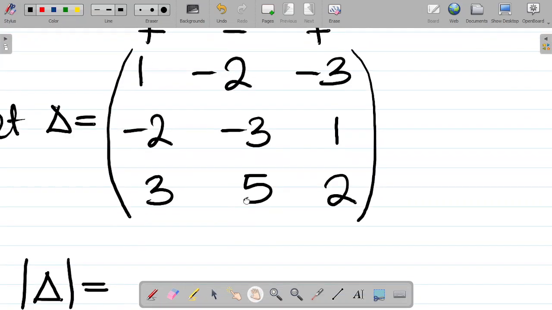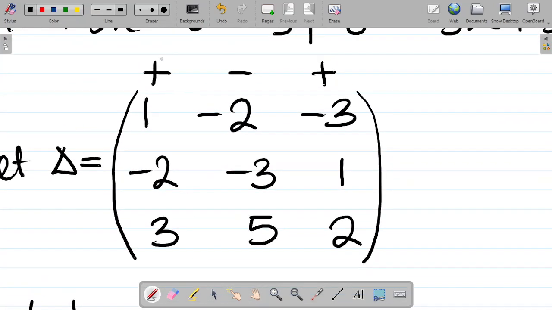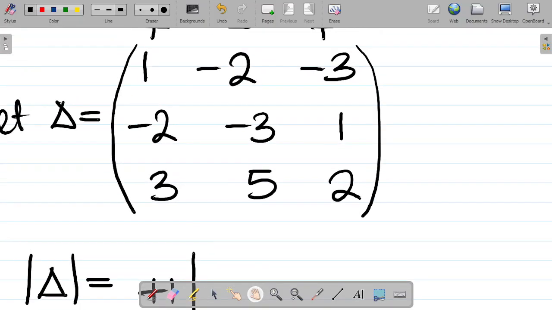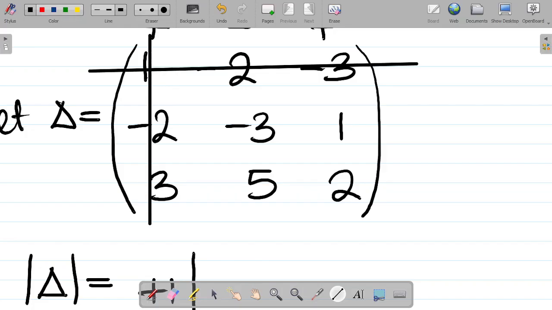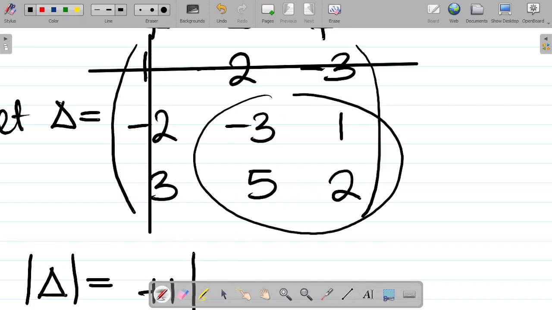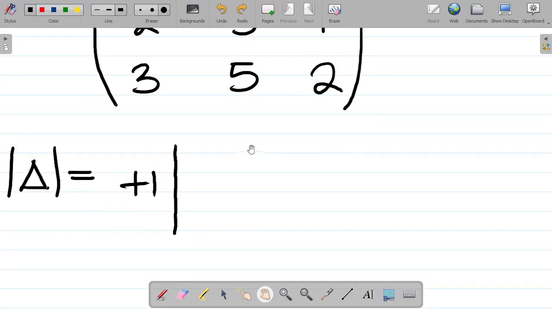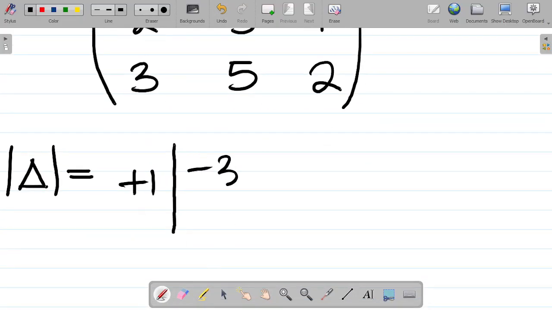From this here, the first thing you have there is plus 1. So I have plus 1 here. So that becomes plus 1. So I have this as plus 1 into, for plus 1, if I cover the row and column, I'll cover the row of this, that's a 1. I'll cover the column of 1. What you have there is this as minus 3, 1, 5, 2. Alright, so I'll just take that down. Minus 3, 1, 5, 2. That's the first thing there.